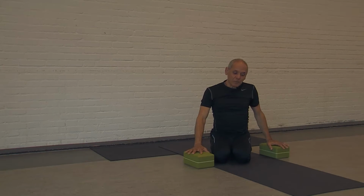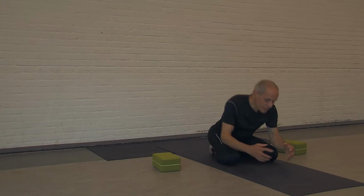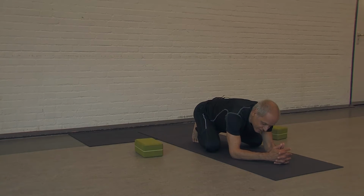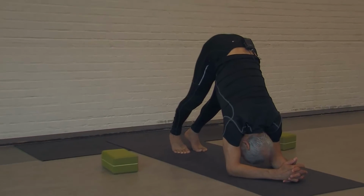Now, when people are first learning headstand, what we'll do is have them go onto a mat, interlock the fingers, but they don't put their head down because we want to make sure they develop strength without using their neck. So if I come into this position, you'll notice my head is away from my hands and my head is not touching the floor.